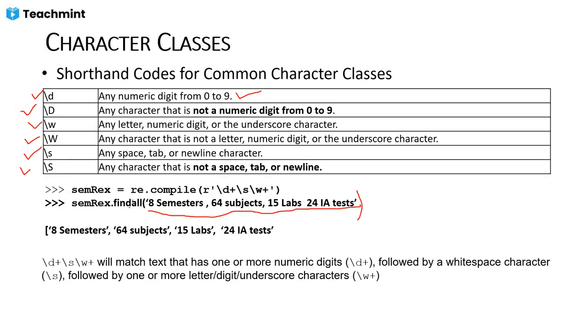It can be one digit or multiple digits. Spaces are also allowed, here and here. Slash w, these characters, any number of characters, are all valid. So whenever a match is found, it will return all the matches.